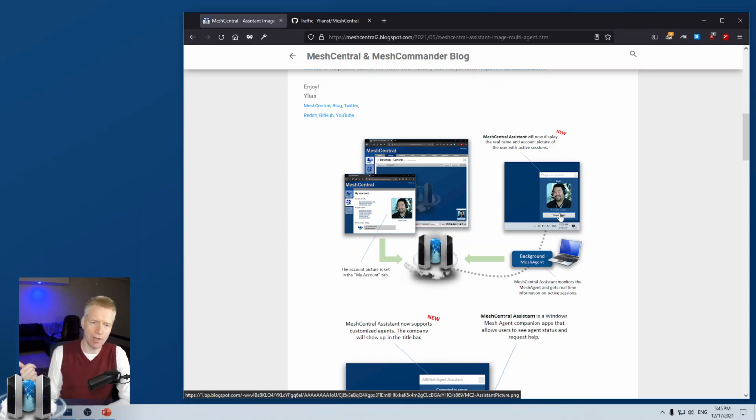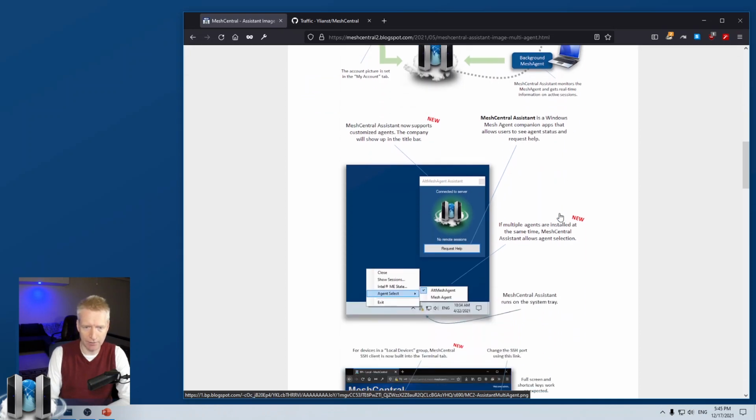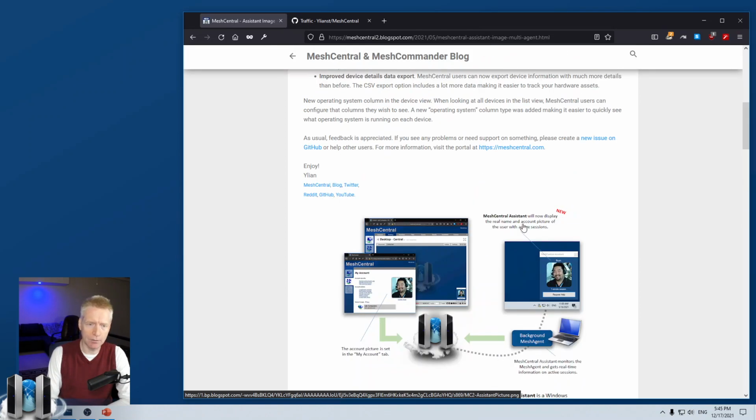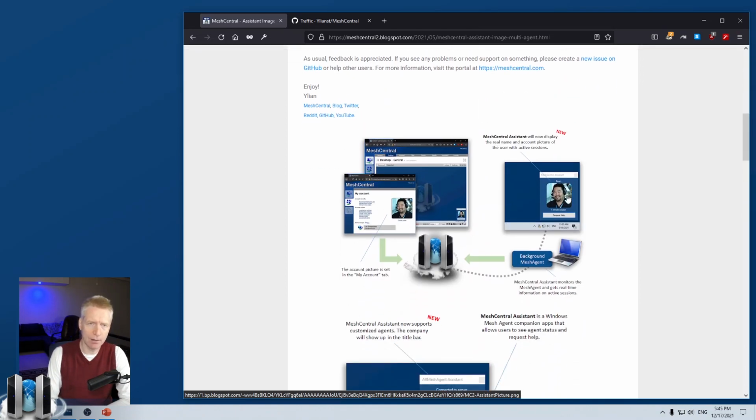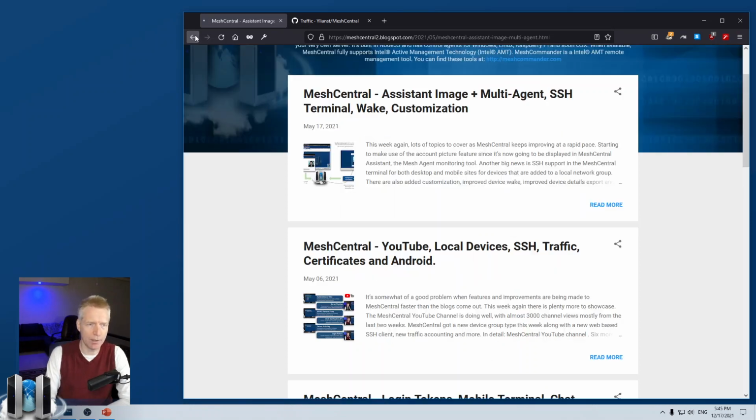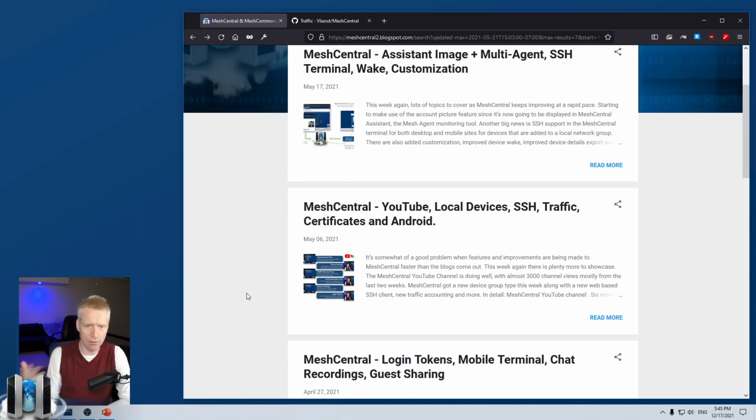It also shows up on the Android agent when you connect. So that is really cool. It's really nice, if somebody receives support from you, that you have a nice picture popping up. That's a really nice way to kind of build trust a little bit.